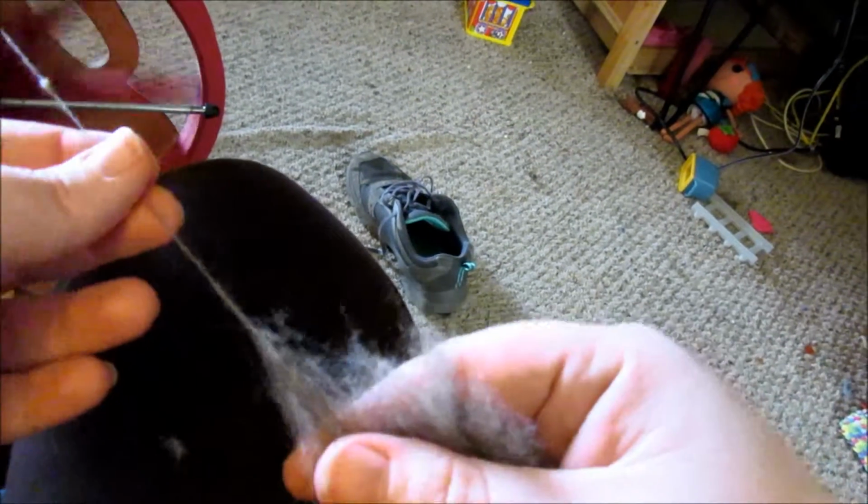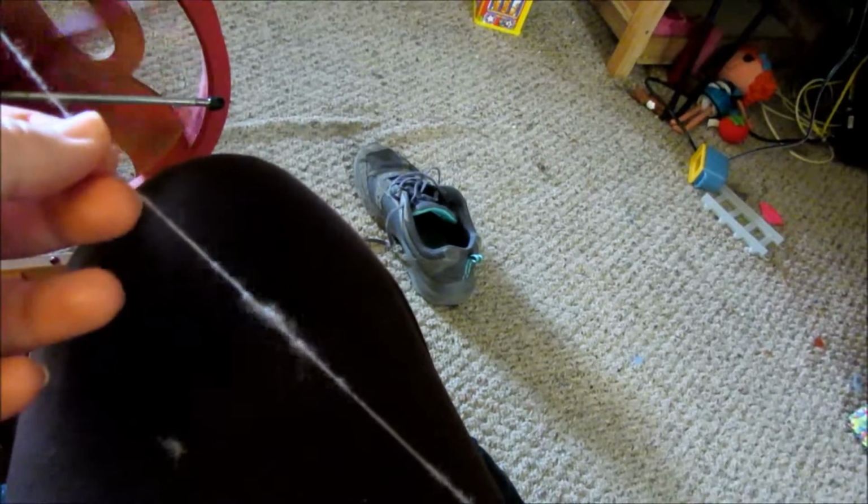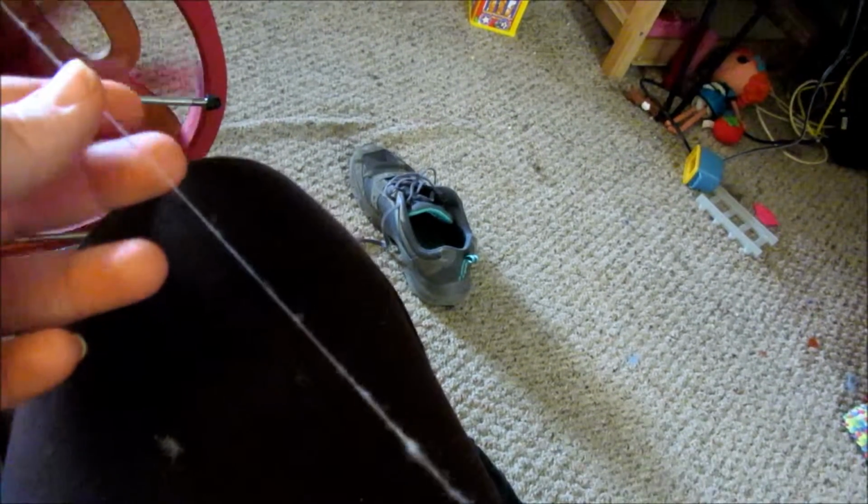There's all sorts of technical things to learn. Things I firmly believe are valuable to know and will improve your spinning. If you're just starting out, learn them later. Make yarn now. Will it be the best yarn you ever make? Nope. But I hope that the yarn I make today is not the best yarn I ever make either.